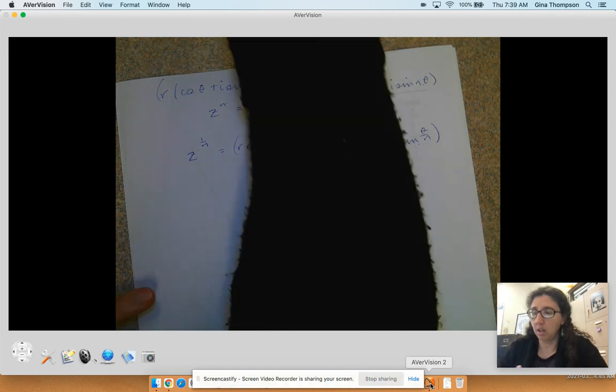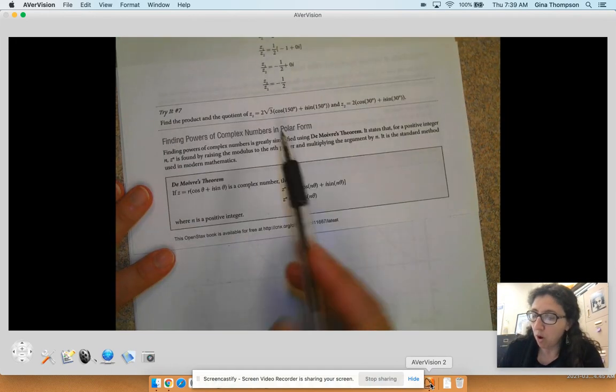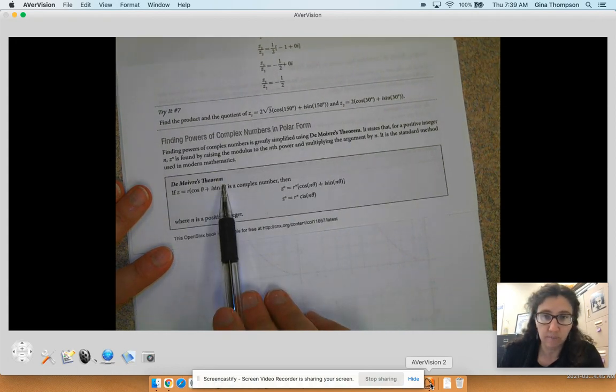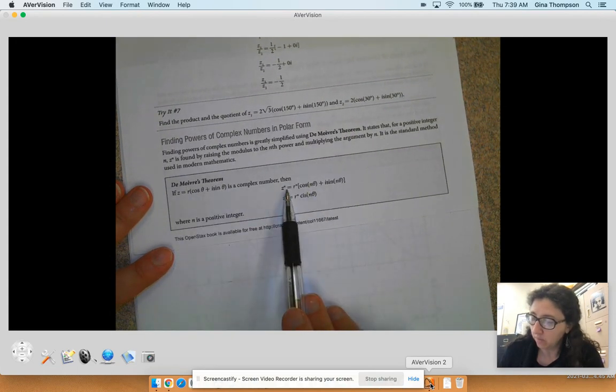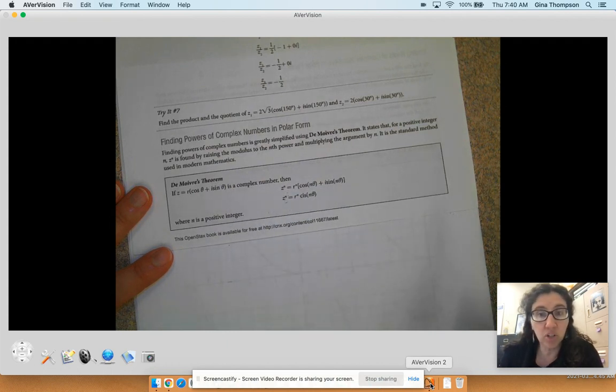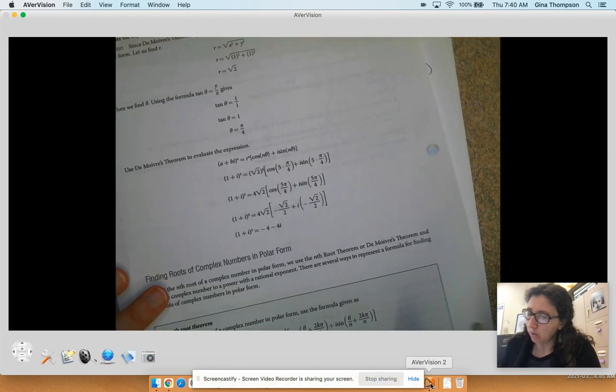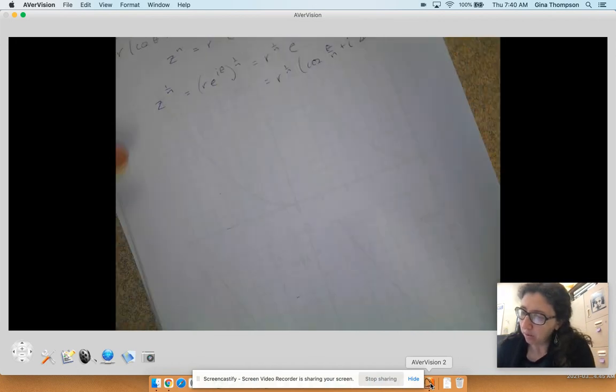Just so you know, the name of this is de Moivre's theorem. It's stating exactly what we did. Just so you're familiar with that terminology, this is de Moivre's theorem. I don't think any of the homework asks for it in that form, but they might. All right, so let's do an example.